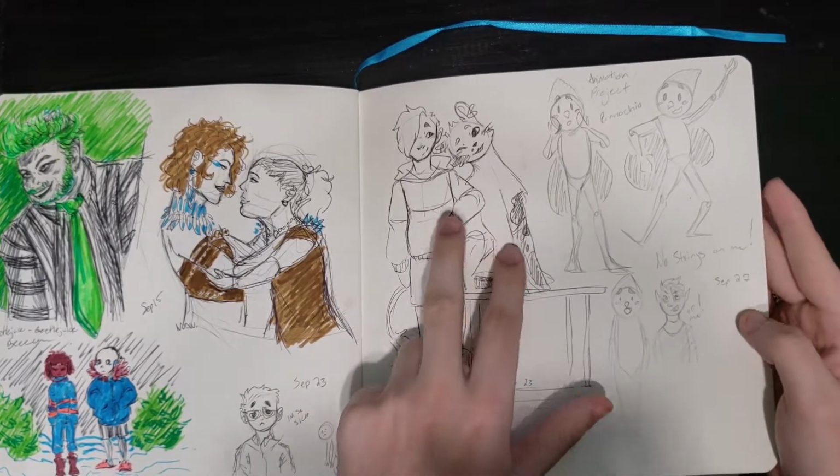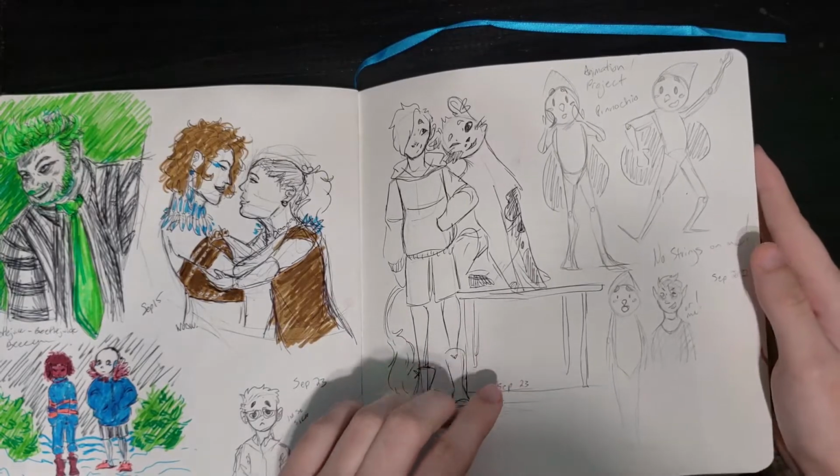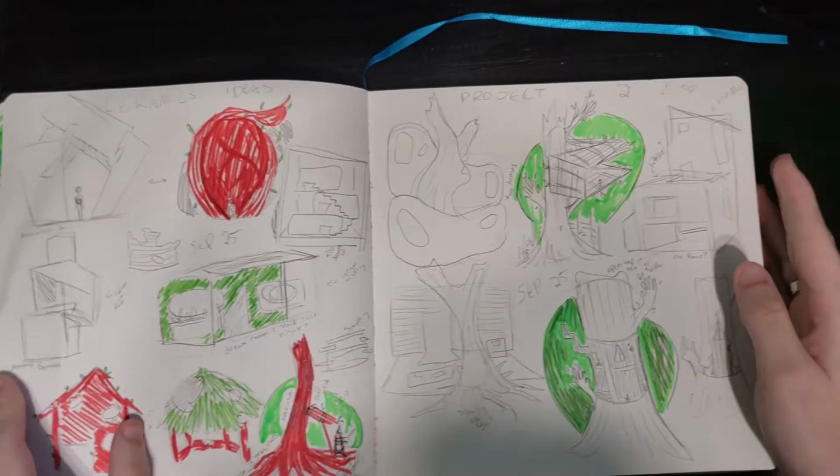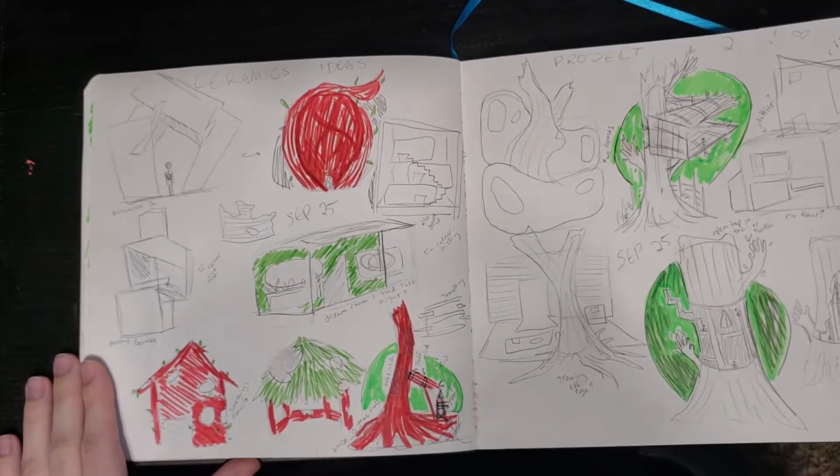This is more West and Wonder, and these are little Pinocchio sketch ideas for an animation I had to do for class. This was the next Hermix project.